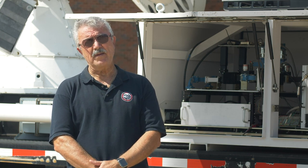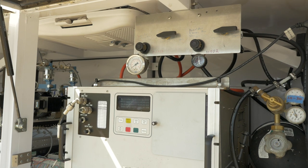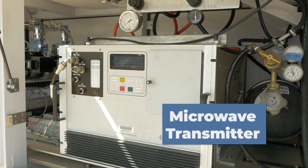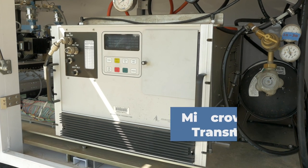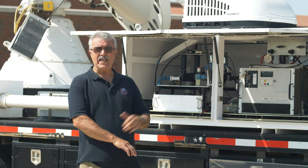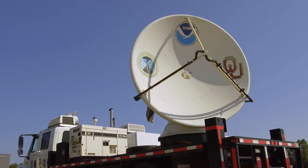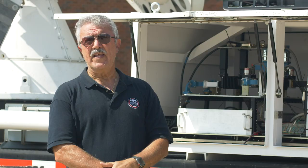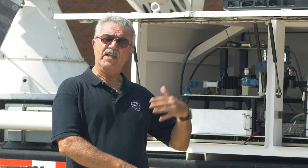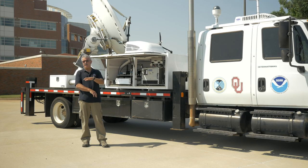I'm Alan Zahari, an electronics engineer. A team of engineers and technicians built this radar at the National Severe Storms Laboratory. What we have here is a high-powered microwave transmitter operating in the X-band region at about nine gigahertz frequency. Very short pulses of energy from this transmitter are transferred to the feed horn on the dish. As the antenna scans, this beam of energy encounters scatterers in the atmosphere, and the return signal is digitized, stored, and presented to the operator sitting inside the cab in front of the monitors.